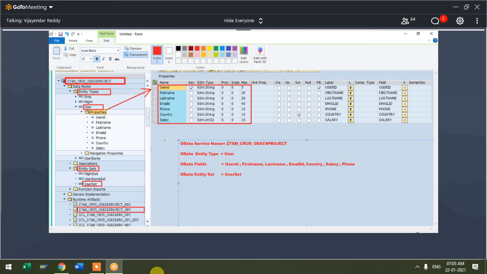If there is no SRV, then that is a project name. If you use underscore SRV, that becomes the service name. So in the front end, you should not use the OData project name. You should use the complete service name.